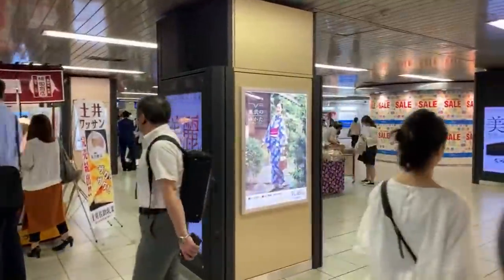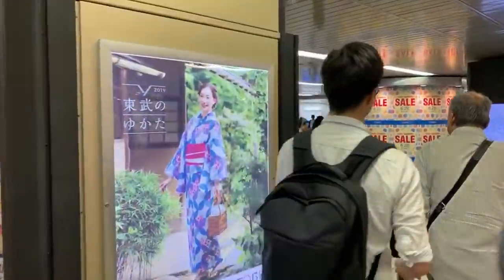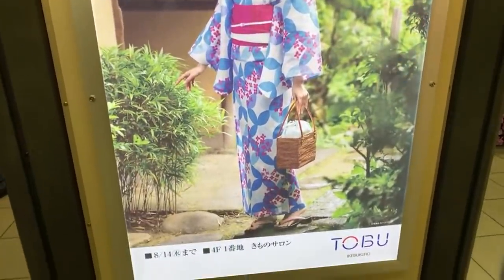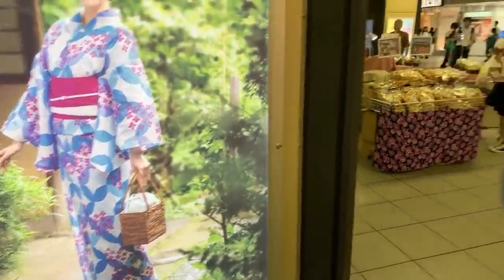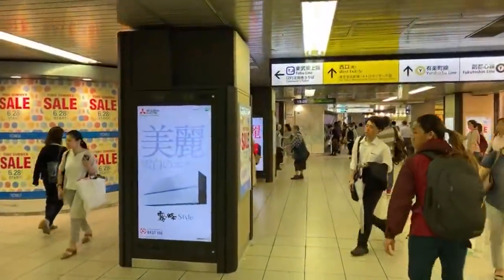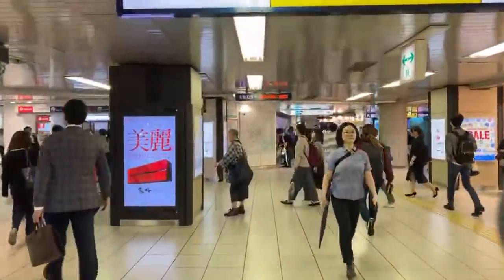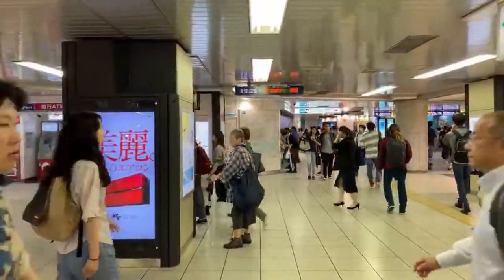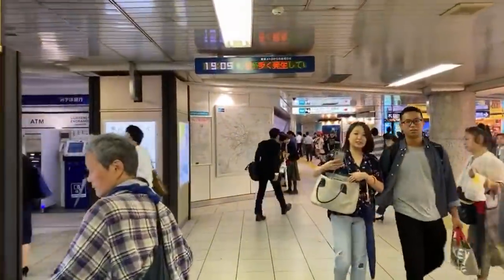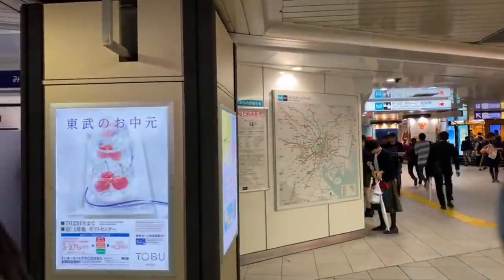Summer is here. Once again, yukatas are out. Everyone's buying their summer yukata now. If you get in early, you can have them tailor-made, but it's about the end of that season. If you start to tailor-make it now, it won't be ready in time for all the fireworks displays. You have to start doing it in June. I tried one year to get a yukata, a cotton kimono, tailor-made, and they wouldn't do it. They wouldn't be finished until September, and I'd asked two weeks before.